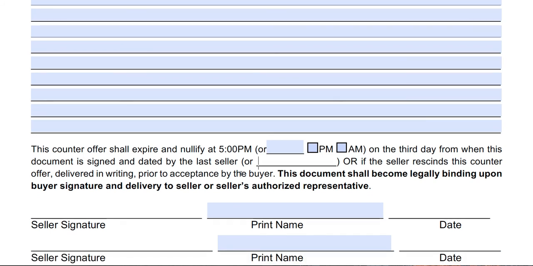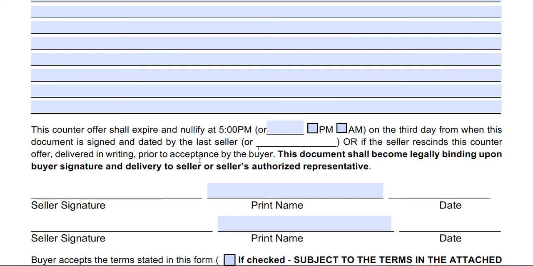And a date would be written right here. So if you're doing this on, let's say the 11th, then you can have it so that on the 12th at 5 p.m. this expires. You just write that there. And so if you left it alone, there's basically the 3rd day, 3 days before this expires, but you can shorten that time frame if you want to put pressure on the other party to make a decision.